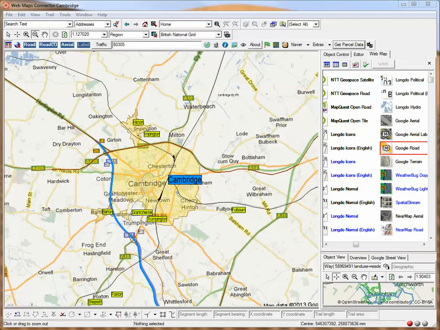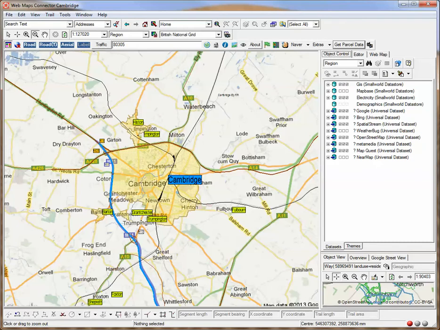At the very basic level, Web Maps connector is a framework that allows you to overlay or underlay various data vendors in the Smallworld desktop application. It also works with Smallworld GIS to some extent because of how the data sets or layers are exposed just as regular spatial object manager or universal collections.